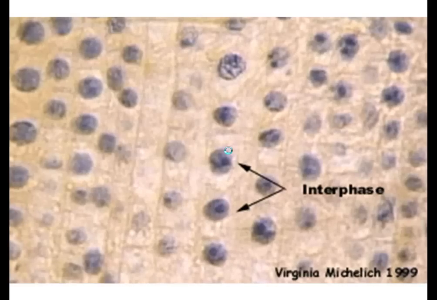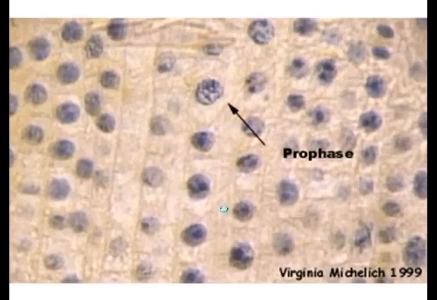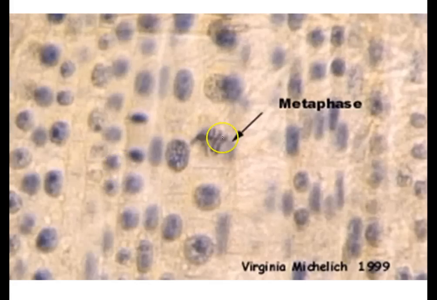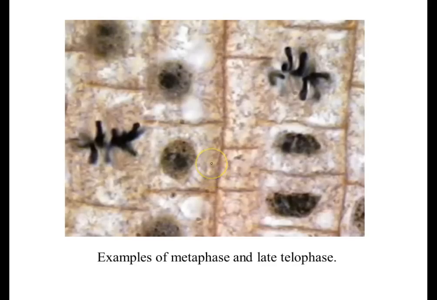Here's a microscope picture of onions, and you can see the rectangular cells, and these cells are in interphase, with chromatin and a nucleolus. Now here you can see distinct chromosomes. You don't see the nucleolus. Here the chromosomes are moving towards the end of prophase, and when they come to the middle, that's when we say it is in metaphase. Here's an example of metaphase, and here's telophase, and here's the cell plate forming.